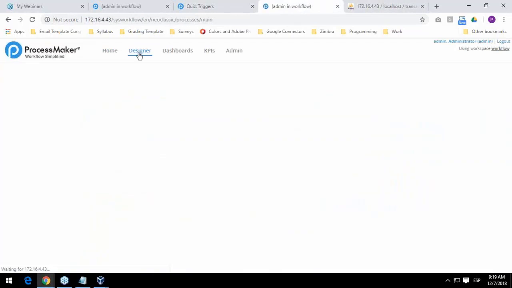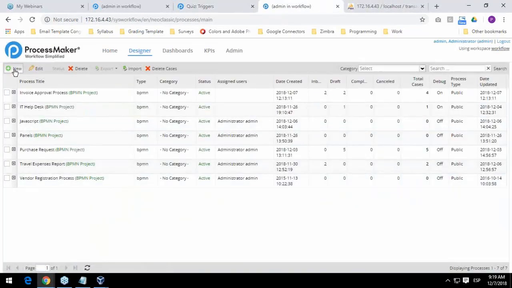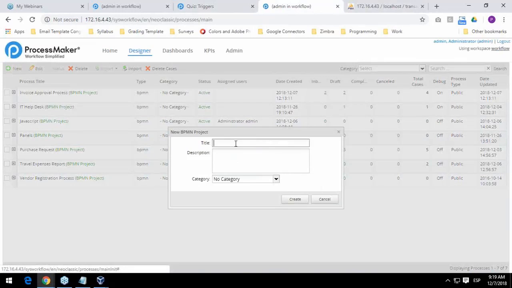I'm going to move to designer and click on new. I'm going to enter here this title, create and assign users to a group.